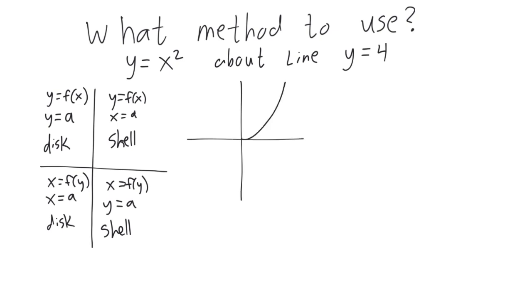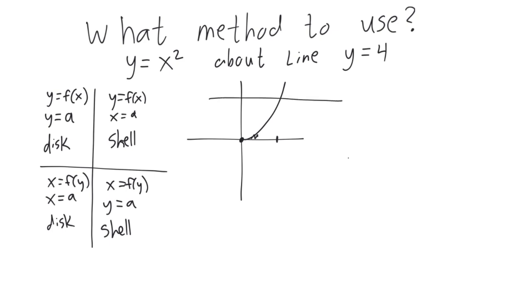Well, if I have y equals x squared, and I look at this graph, it looks like this. Now, I didn't give you from A to B or whatever, but let's assume I gave you, say, here to there. It doesn't really matter in choosing your method. But for that reason, I'm only drawing the right-hand side of y equals x squared, because the left doesn't matter. And then I'm going about the line y equals 4. So maybe that's going to have something like here.